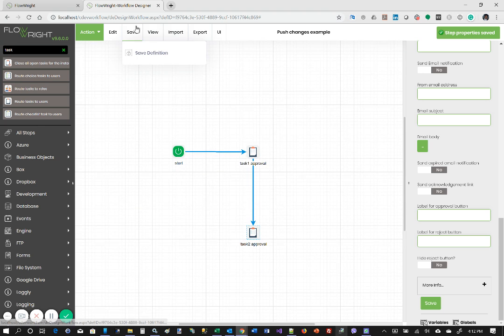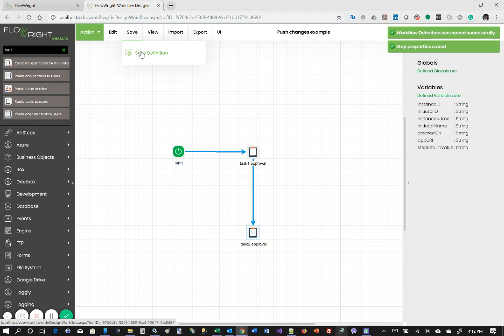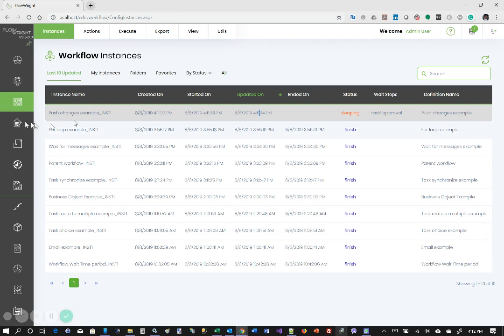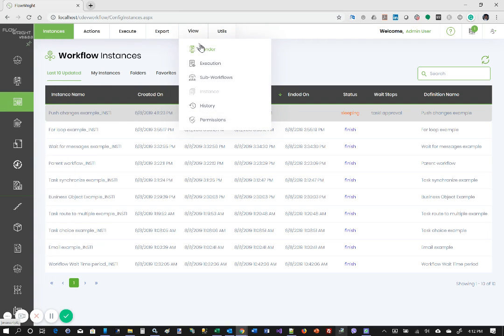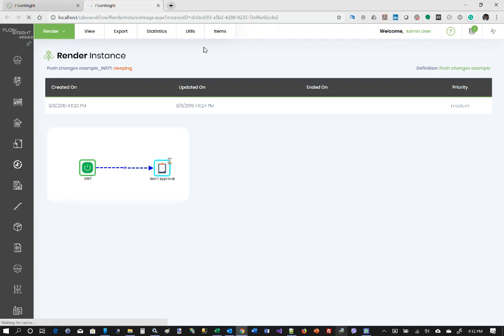And we're going to save the definition also. And let's leave the workflow designer. If we go back and look at our workflow instance and render it, you can see that the new change that we made hasn't reflected over on this particular workflow instance.